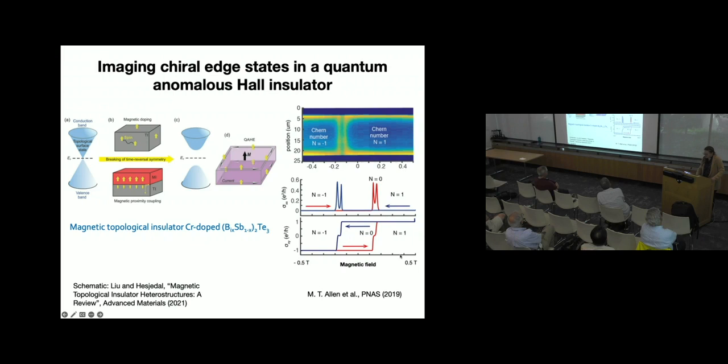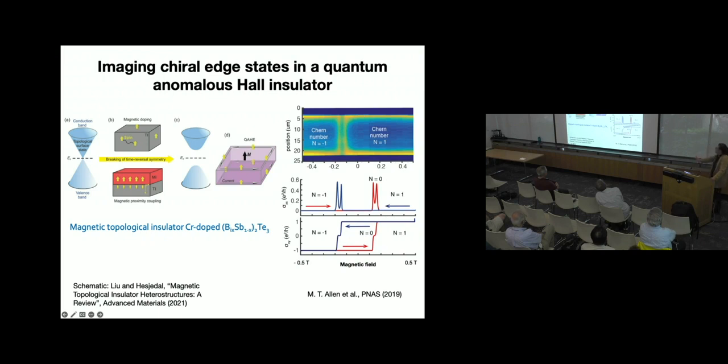Okay, so after performing the transport characterization, we can apply a large magnetic field that's deep within the quantum anomalous Hall regime, and then we can scan our MIM tip over the sample. This plot here shows a cross-sectional line cut of the MIM response as a function of position. The vertical axis here is position. And what we can see is that at high magnetic fields in the quantum anomalous Hall regime, we see a very sharp peak in the MIM response at the boundary of the sample. Furthermore, we can apply a magnetic field to go across this topological phase transition and close the gap, and we can monitor how this edge state profile evolves as you go across these phase transitions.